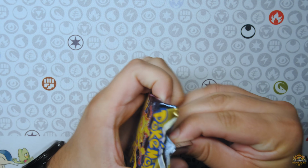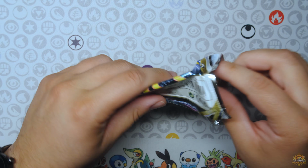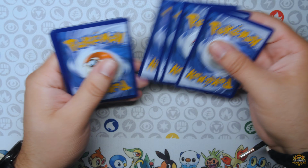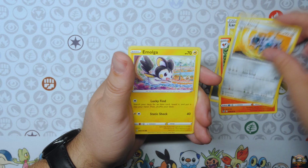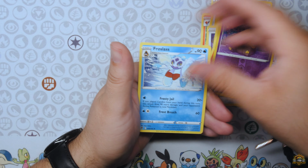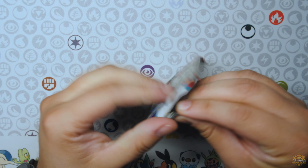We need some more hits, so we can't just go out with a Great Tusk and a Lugia V-Star Rainbow. Can we get that Miraidon alt art? Can we get a Lugia alt art out of Silver Tempest to make up for having to open the set? Can we get it? Frosmoth non-holo. All right, Scarlet and Violet. We need that Miraidon.